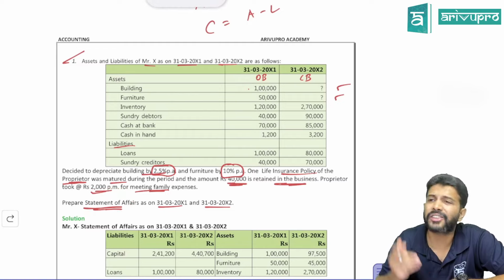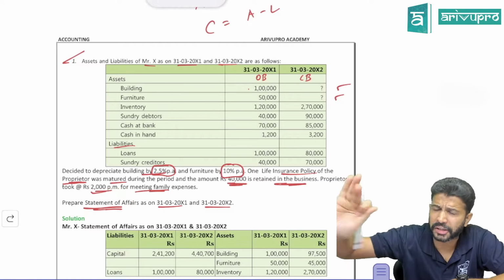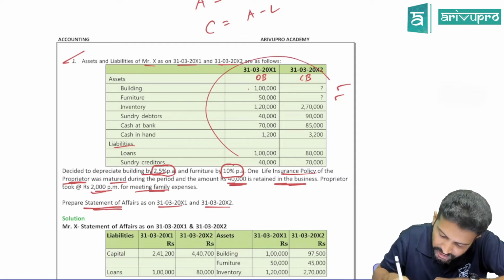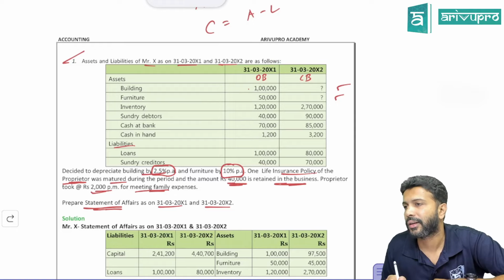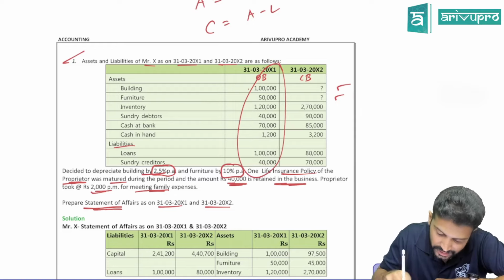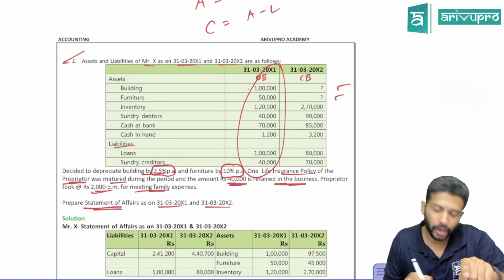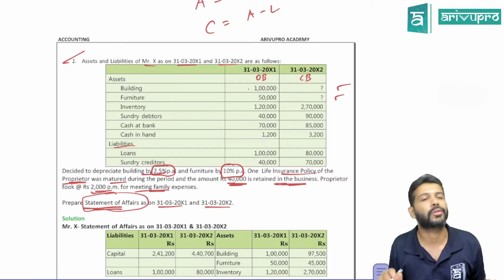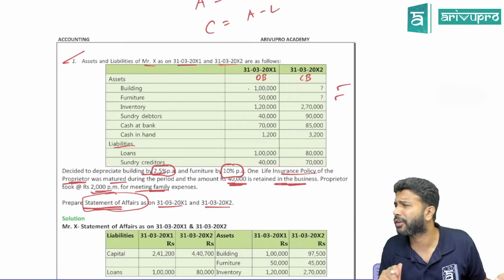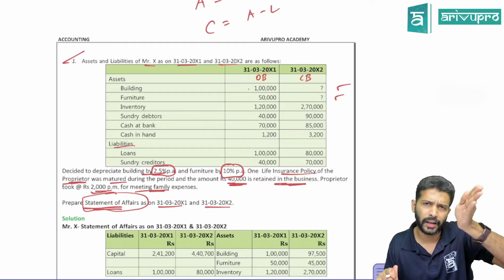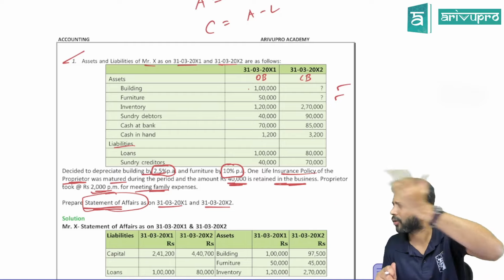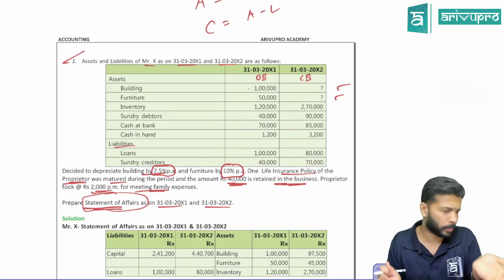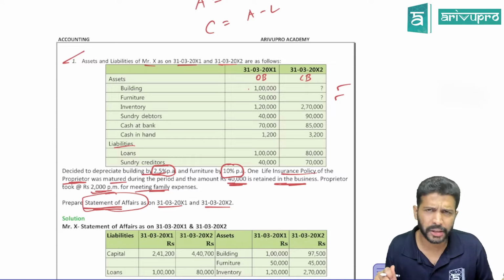First, we will work out all the ledger balances, then push the data into the balance sheet. Statement of affairs is prepared in the same format as balance sheet, but to get some component as a balancing figure. Looking at this data, which component is missing? Capital. To get capital as a balancing figure, we prepare the statement of affairs. Same format. What is the balance sheet format of a sole proprietor? Liabilities, amount. Assets, amount. Prepare in the same format to get capital as a balancing figure. That's it. They are asking for the opening statement of affairs as well as the closing statement of affairs for two years.